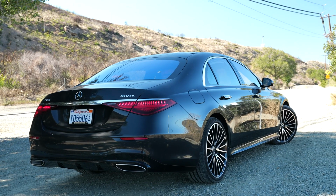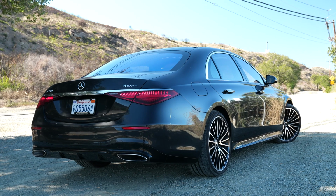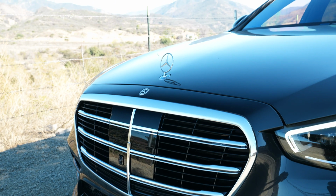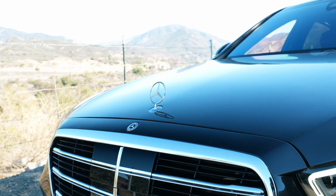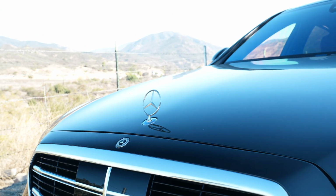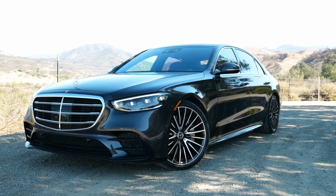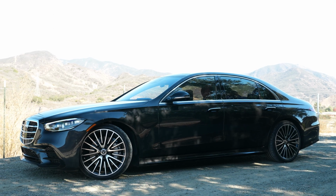There's something wonderful about a darkly colored S-Class on multi-spoke wheels that just looks right. Mercedes took the design of the last gen S-Class and just refined it a bit and made it look a bit more elegant. It made it look a bit more proper S-Class-esque, and the results have paid off. It's not too much, it's not too little, it is exactly where you need it to be.